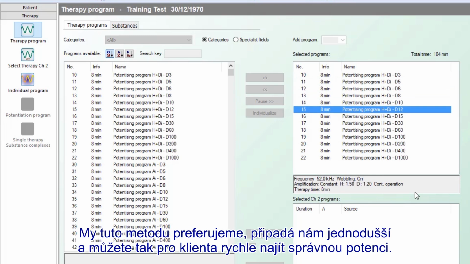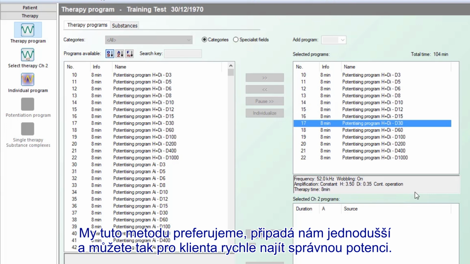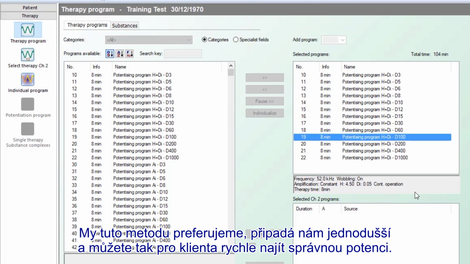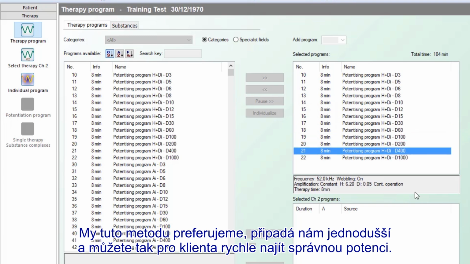So we prefer to do it this method. We find it's a lot easier, and you can quickly identify the correct potency for that patient.